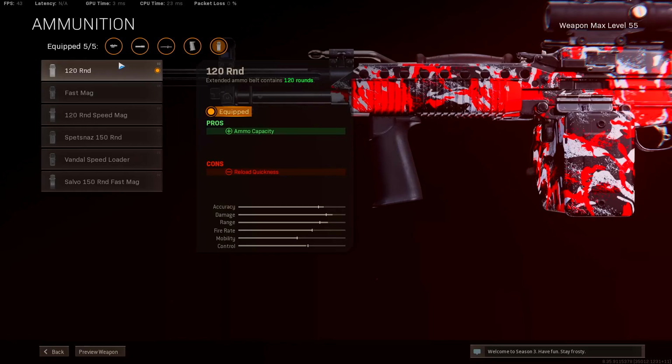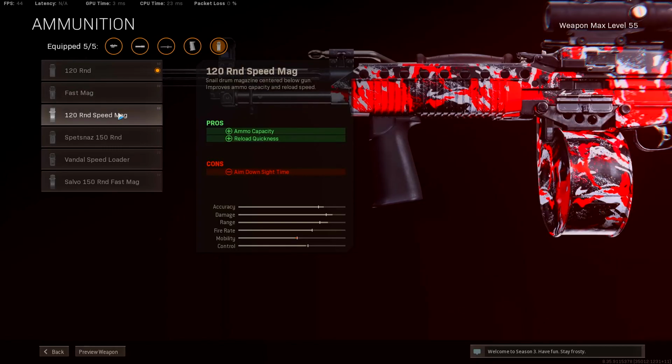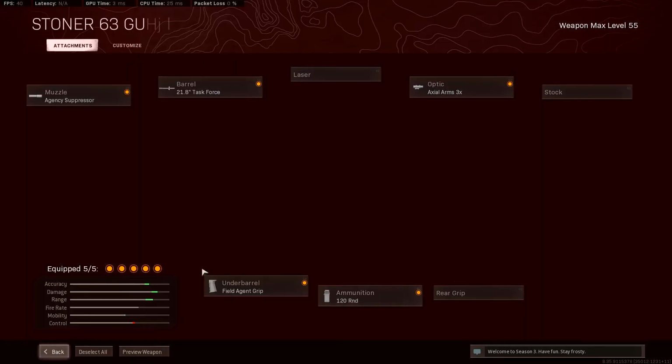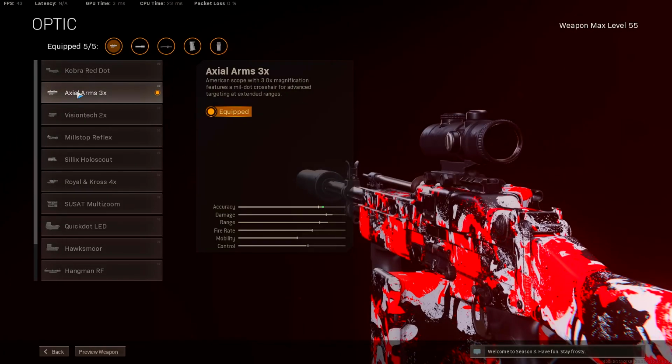If you don't want to run the 120, then you can always try the fast mag or even the 120 round fast mag, which I don't really recommend, but it's up to you. Just test what you like, and use my class setup as a template to work off of. And obviously you need my optics, so we got the Axial Arms 3x.